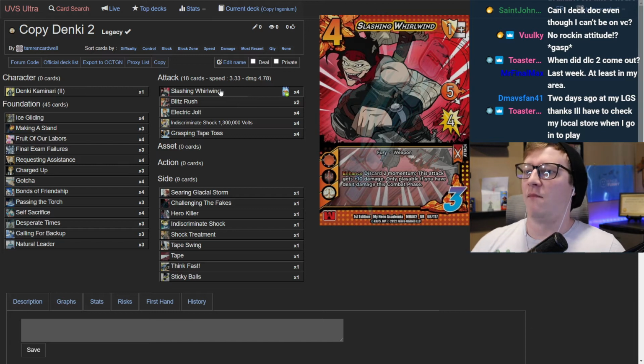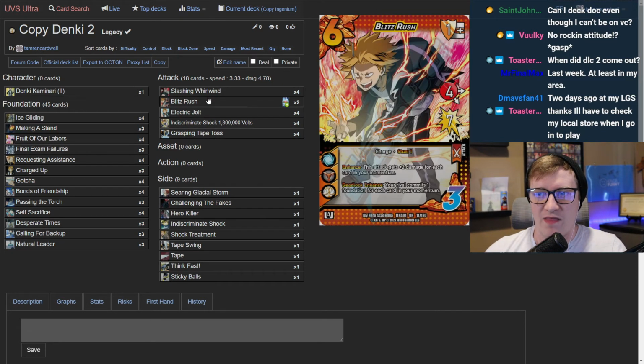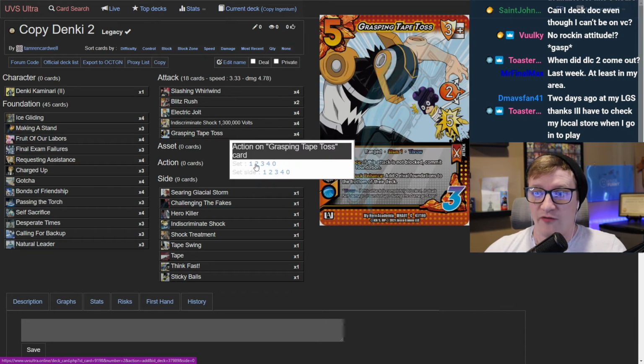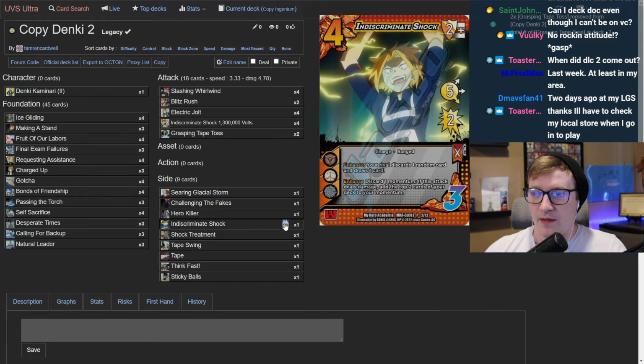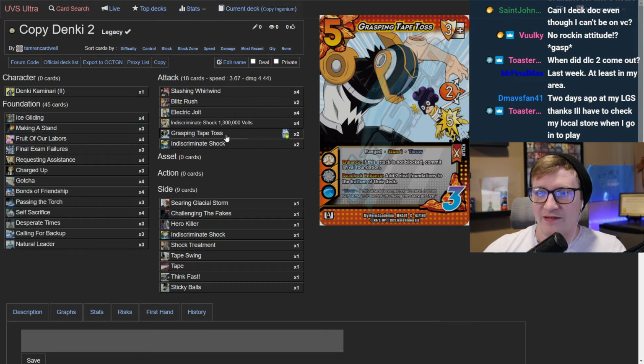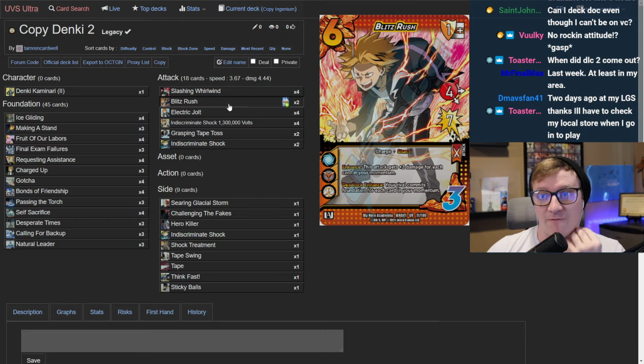Just kidding. But all in all, I think attack-wise, you've pretty much nailed it. I think that you should try this list initially, but I would probably take this Grasping Toss down to a 2 of. And then I would put in 2 Indiscriminate Shocks, and I think you're just going to find slightly more value by opening up that net a bit, you know? Because this is a good card. This is a good card. I'm not a fan of Blitz Rush.